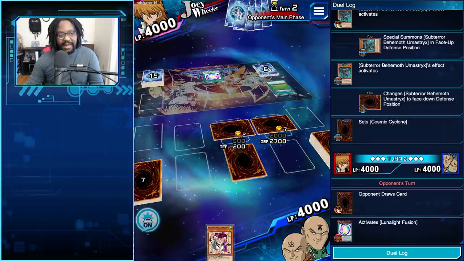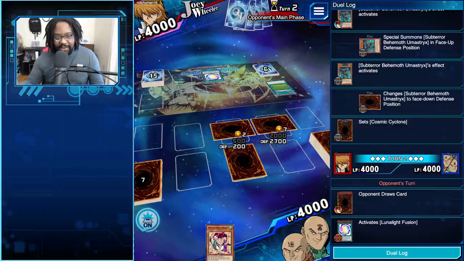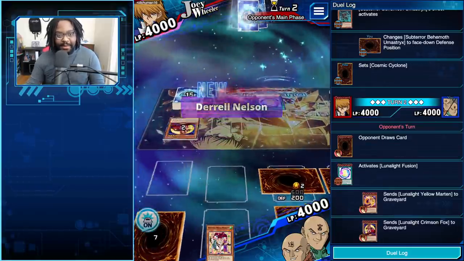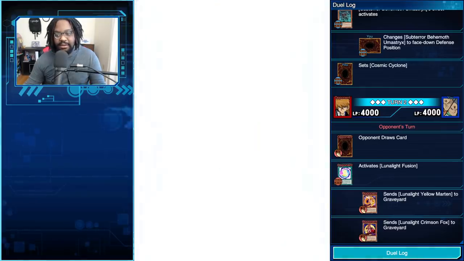And then we've also got Cosmic Cyclone for any back row he might set. Because if he has to do the Luna Light thing, he's going to burn three cards, which is absolutely great. Oh, no, he's not doing Luna Lights. He's doing something different. Okay.